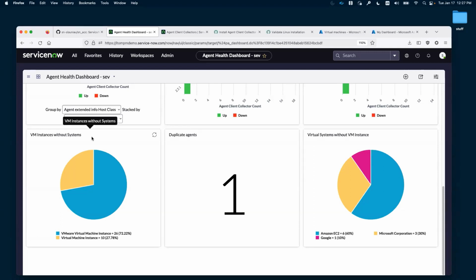So for that, in the CMDB query builder, if we have time, I can go back to that. You just select a VM instance record plus a computer record, create the relationship, and select the records where there is no relationship. I also did the other way around to see which systems that are identified as VMs with the virtual flag on, is virtual on, that do not have a relationship to a VM instance. And I have quite a few actually. So I will have to go back to that.